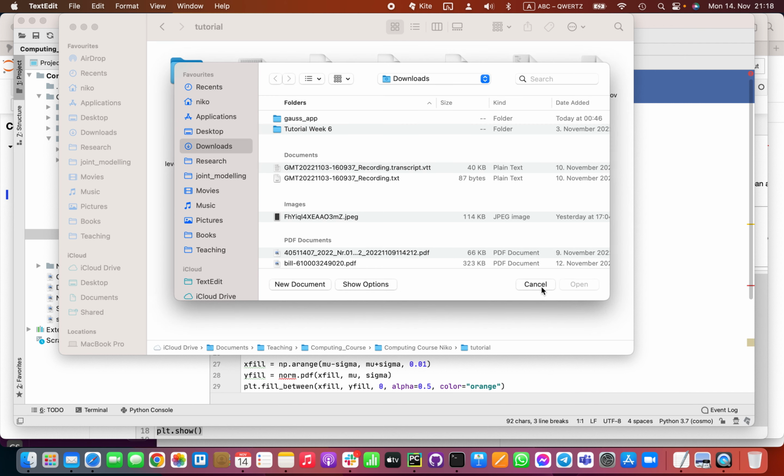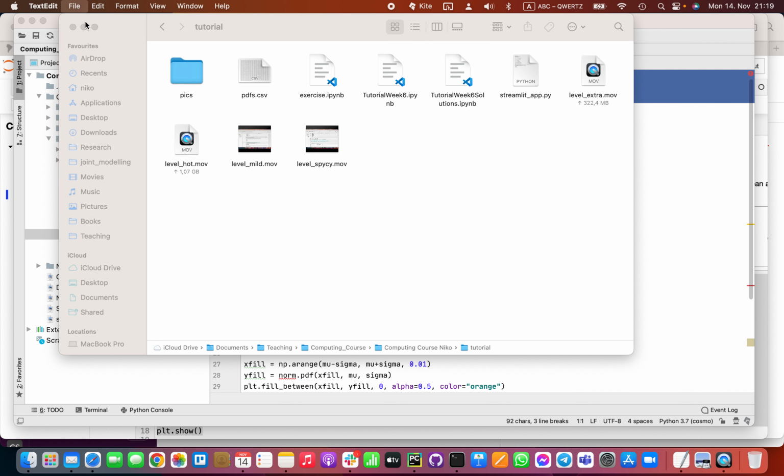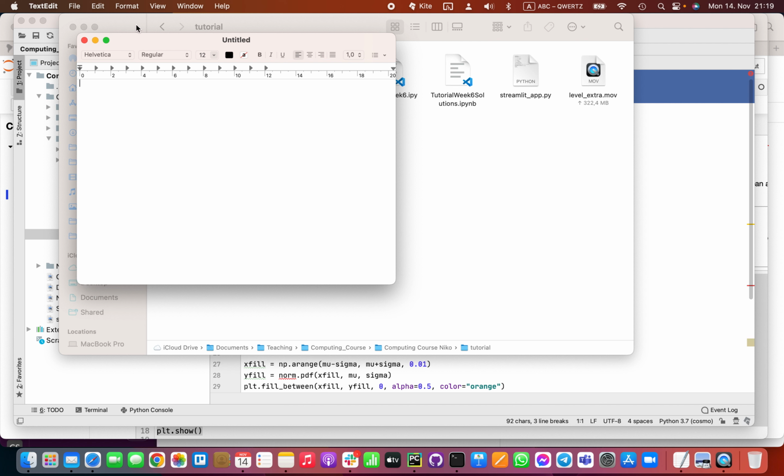I can cancel, and then I can open a new one, and then Format, Make Plain Text, I think, yes. So what I need to do is I can say matplotlib greater or equal to, I don't know, 3.5.1.